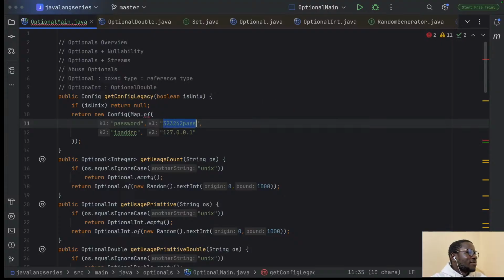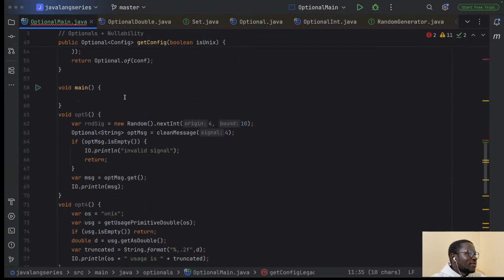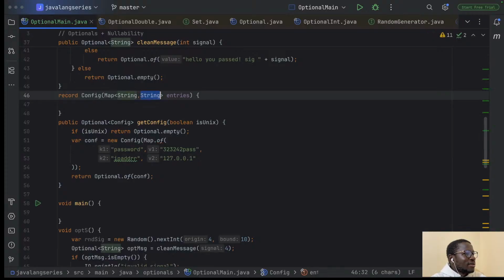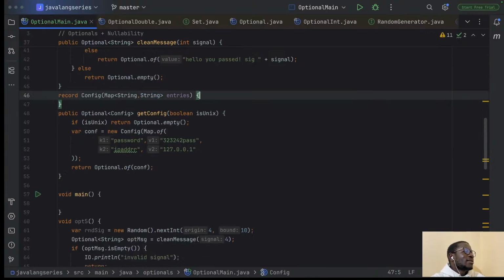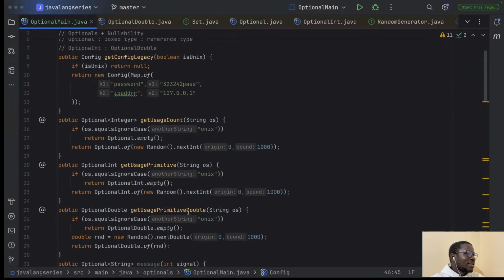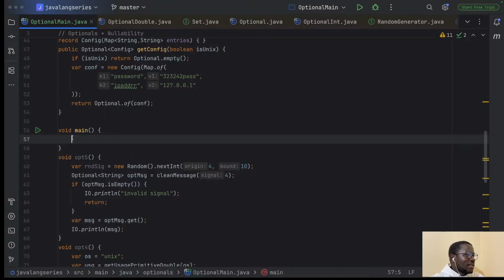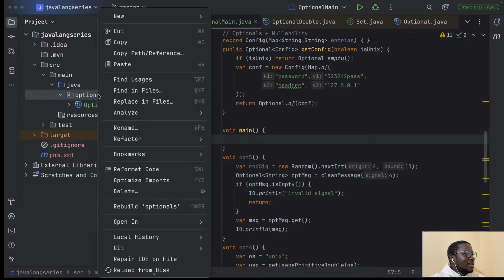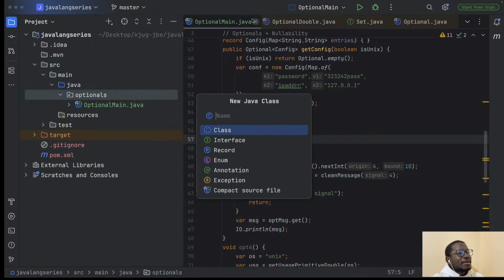Let me just use a different data structure for this next part, because I could still modify it like that, but I already have some code here that I'd need to refactor, and I'm not looking forward to doing that. So in fact, let me just create a separate file here, and let's call this optionals around 2.